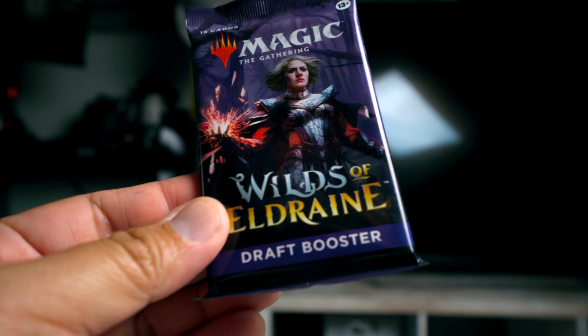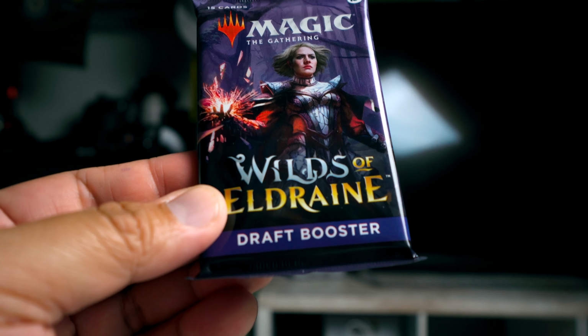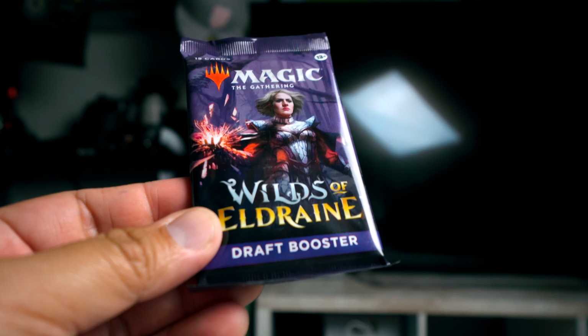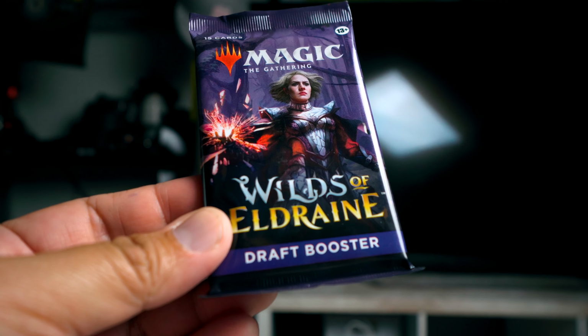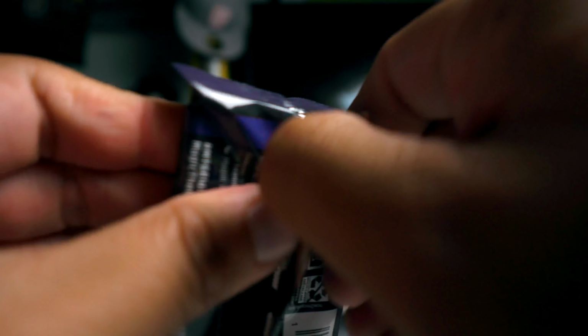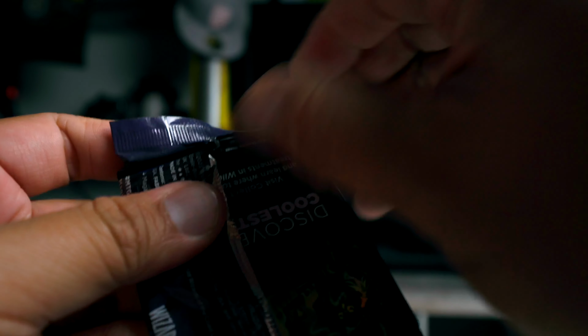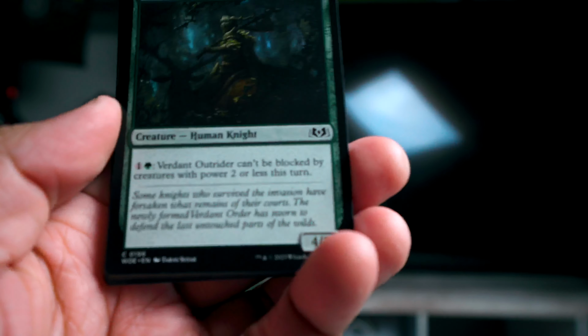Hey, what's up, everybody? It's time for the second Wilds of Eldraine draft picks video. Here's the second pack that I'm going to open up. It's just your standard draft booster. We're going to open it and see what we would have picked first and second out of this pack had it been our pack one pick one scenario. And it's fun. It's just with some real cards. And we'll see how we do with these packs.